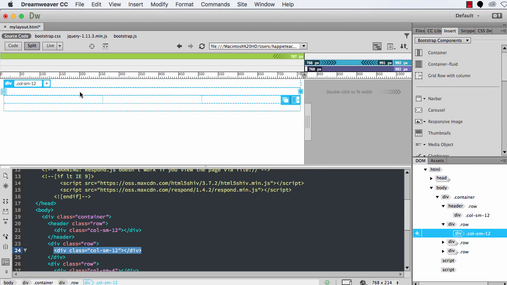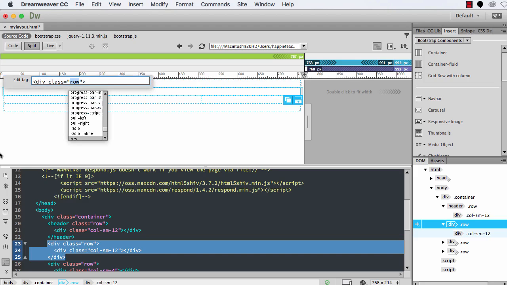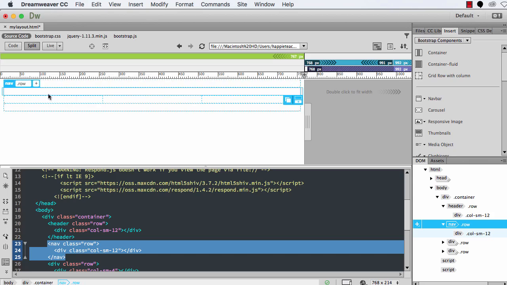All right, we're going to do the same thing with the next row below. This is our nav row. We want to select that div row so that we change the actual row and not just the column. We will be changing the column very soon, but for now, we just want to change the outermost row. So here we hit Control T and highlight that div, and we're going to name this one nav. And as you'll notice, it returned twice. The nav is changing up here and it's also changing down here because these are outermost rows.